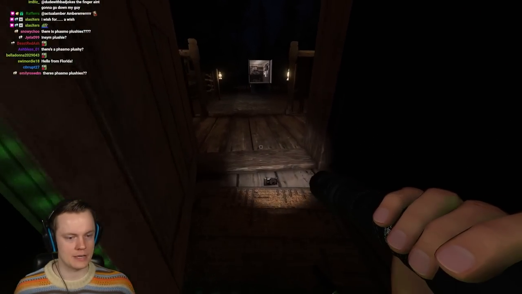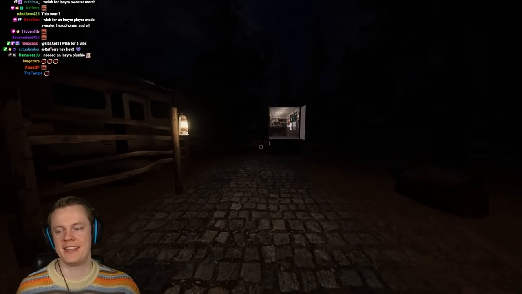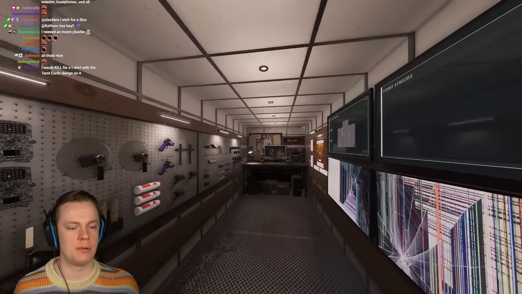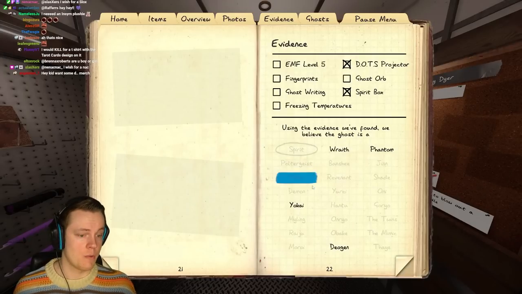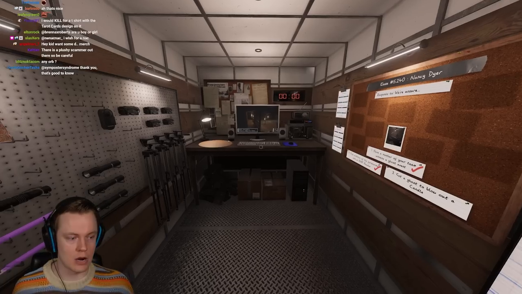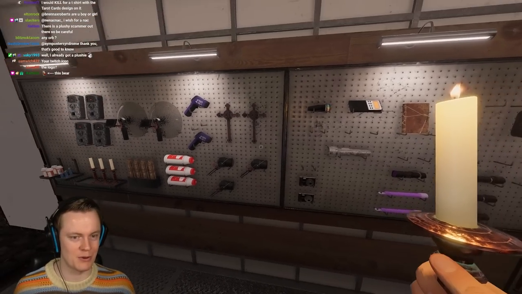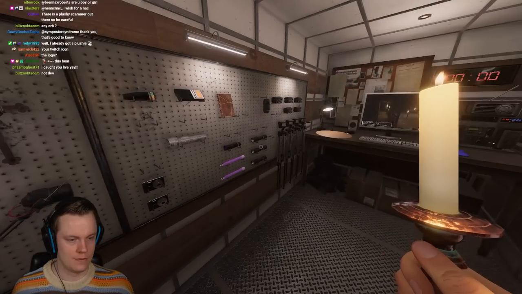Dots and Spirit Box. So we just have to figure out what the plushie would be like, though. What kind of plushie would we do? Okay, well, it's still yokai as an option, but luckily the other ghosts are easy this time. Dude, imagine we had yokai again and it would be impossible to figure out. That would be so stupid. Wait, it was definitely not a Deogen. That's for sure.